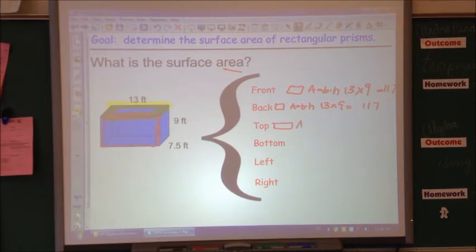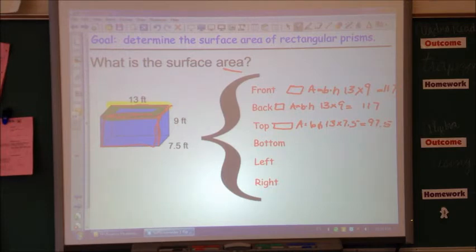So again, I'm using area equals base times height. And if I look here, my base is 13 and my height is this line, and it's not the 9 because it's close to it. This matches up with the 7.5. So it's going to be 13 times 7.5. And you stick that in your calculator because we're allowed to use them, and you get 97.5.